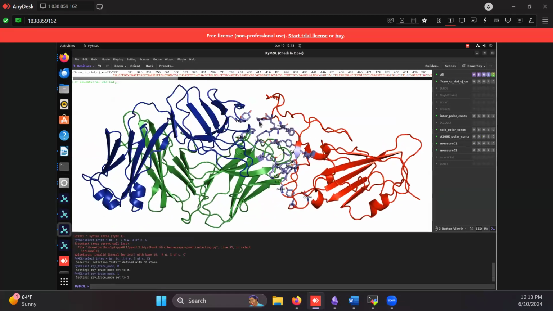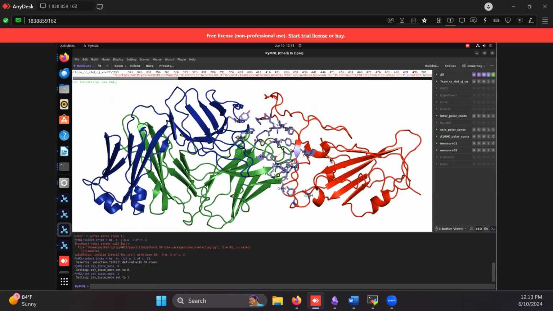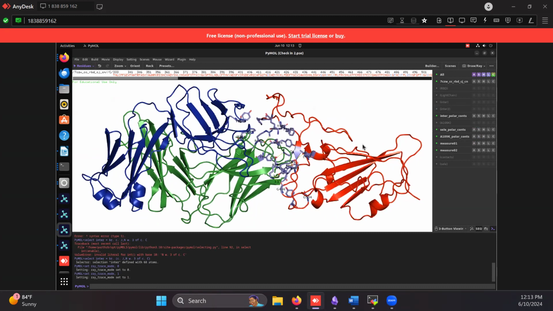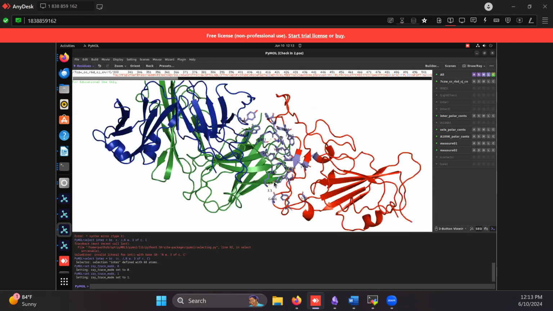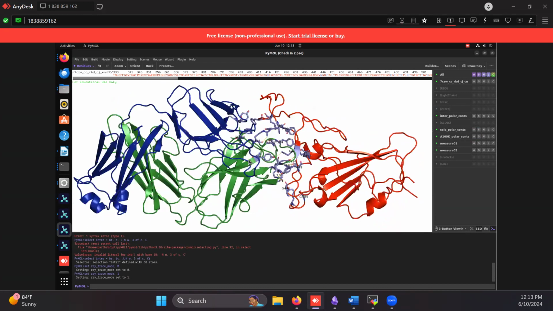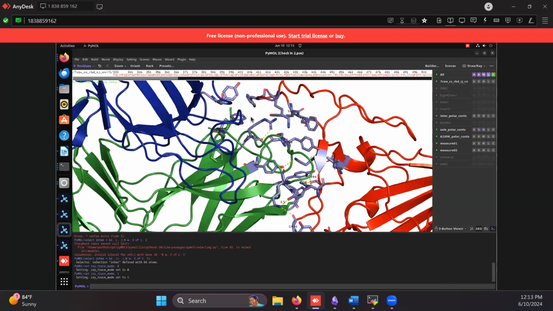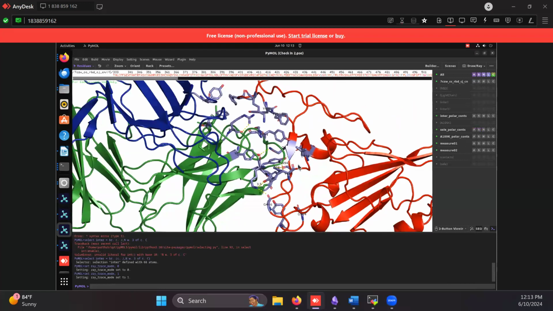This is another PyMol session I had. It doesn't matter what it is, but this is the COVID receptor binding domain of the spike protein. And this is an antibody, which is trying to interface with the receptor binding domain. Here you can see I've highlighted the interface residues, which interact between both of these.